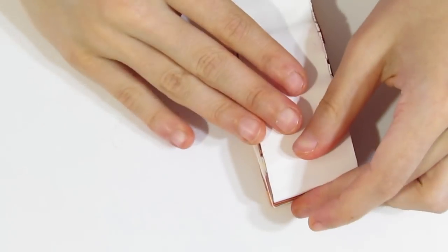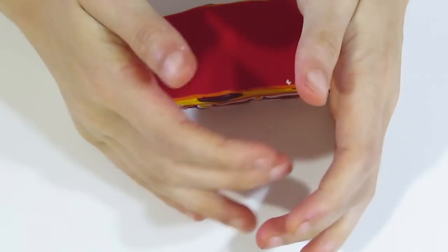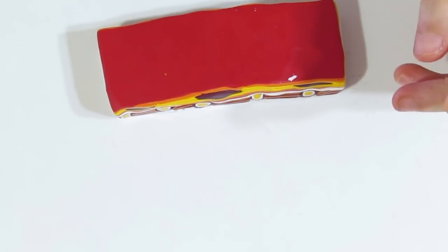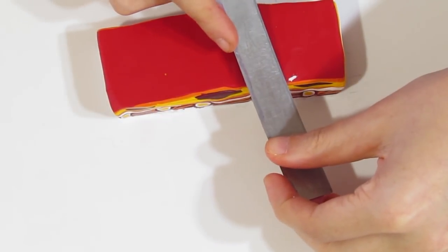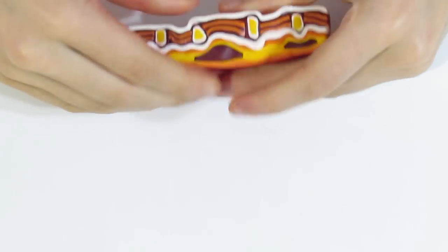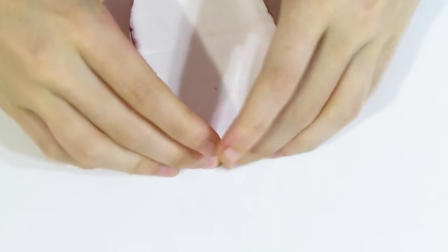So now, just going to squish this up so that it all sticks together. Just want to get rid of that little bit that's stuck on there. There we go. Okay, and then just press this together like so. And then use your roller to start reducing it. And I want to reduce it so that I can cut it into at least 3 parts and stack them. So you're going to be reducing for a while. But you can see it will move quite quickly.